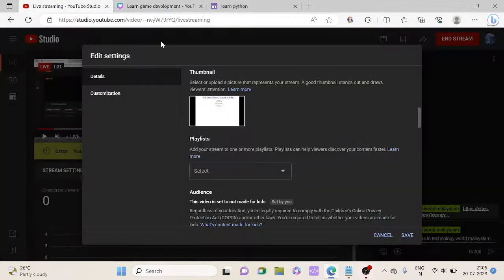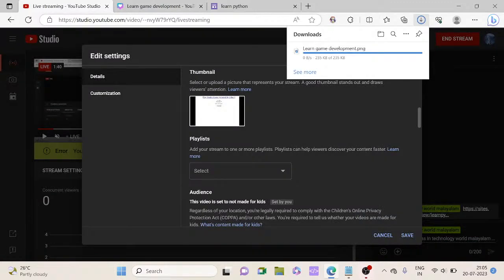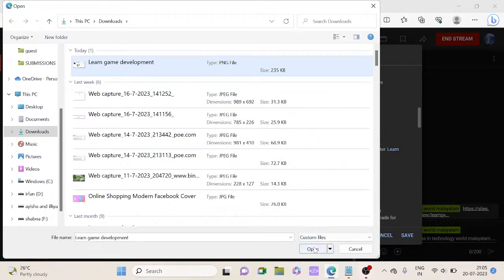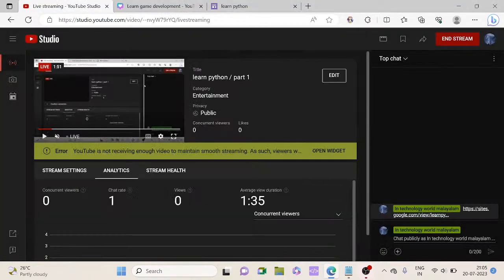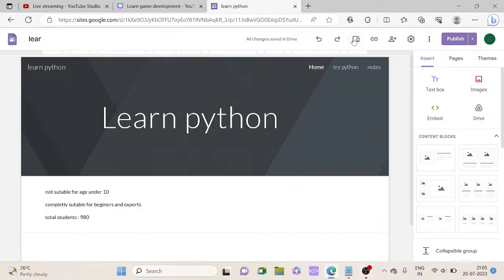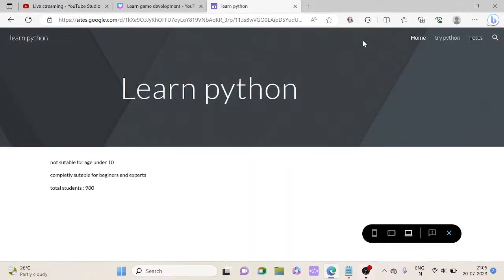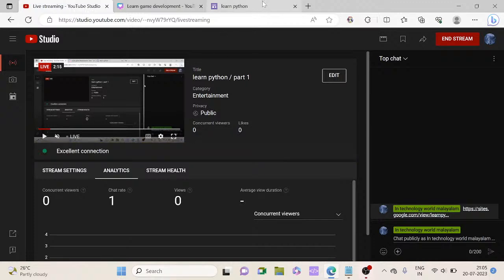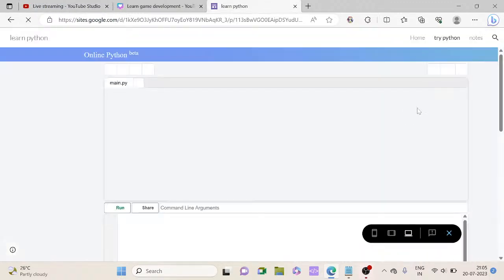Today we will not be downloading the software. We will be trying it on our portal, whose trial version is available. First of all, I will tell you how to use our portal. If you are opening the portal on your laptop, you can see a window like this. When you scroll down, you can see all the recorded classes, and here you can see a Try Python option. When you press there, you can try the Python code which we are teaching. Here it will be loaded.